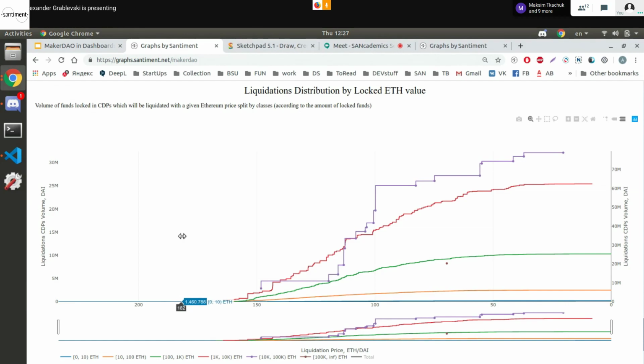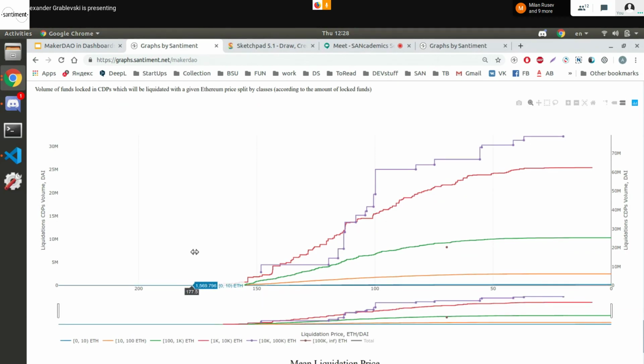We can exclude all CDPs that didn't issue any DAI from this graph, and we see some different numbers. But I think it matters only for this small category. That's actually here, and for all big CDPs, you'll see basically the same numbers as here. But for one CDP, this liquidation price, isn't it a function of how much DAI you have issued? Yes. Okay, so if you have issued 0 DAI, then the liquidation price is 0. Oh, yes. So that means that you don't have to liquidate them.